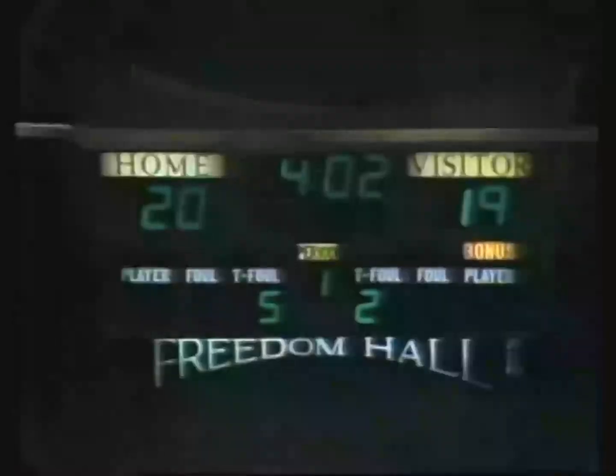Hillman looking for number 2. And they miss it. But the bonus will give him one more try. Tell you, there's one big advantage to getting into that bonus situation early. And that's the advantage right there. It gives you a chance to put the pressure on the other team with that extra added shot, and this time it pays off. You can see Indiana's committed only 2 team fouls.